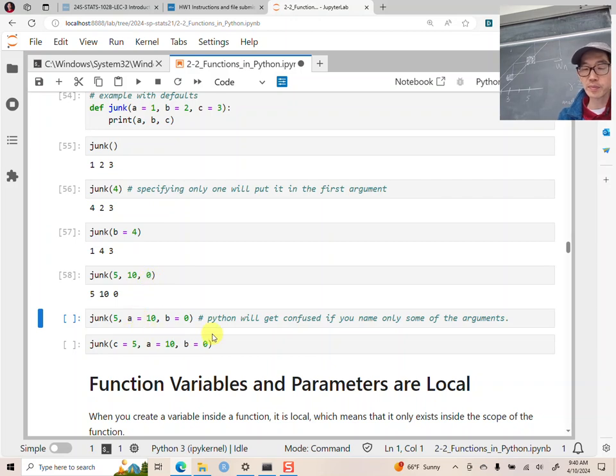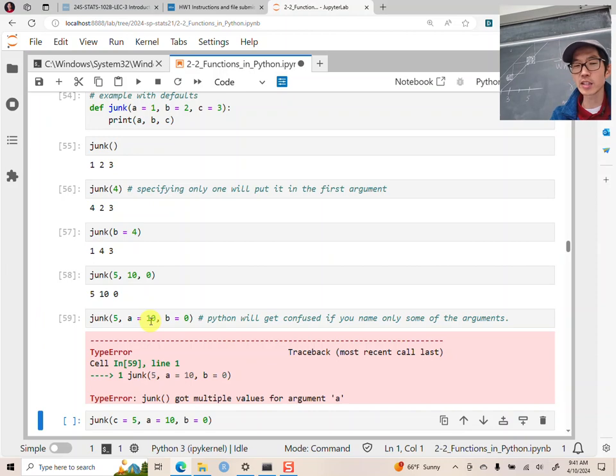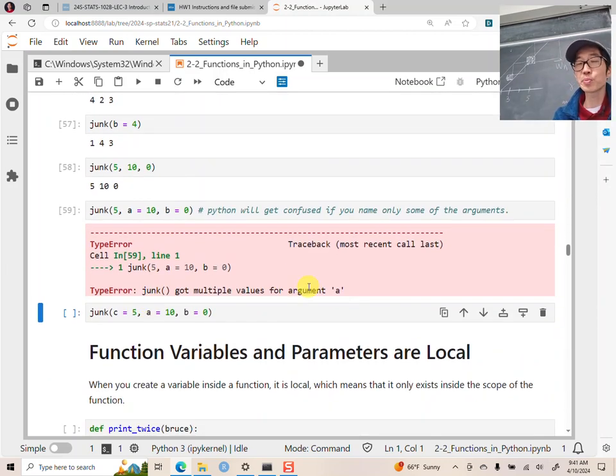If you give it all 3, then the first value gets A, then B is 10, and C is 0. Now, if you start off with something like this, then it's going to complain. If you give it a positional argument, then it's going to assign 5 to A, and then it's going to see A equals 10, and it's going to get angry with you. It's going to say, hey, you're giving me multiple values for argument A, and I don't like this.